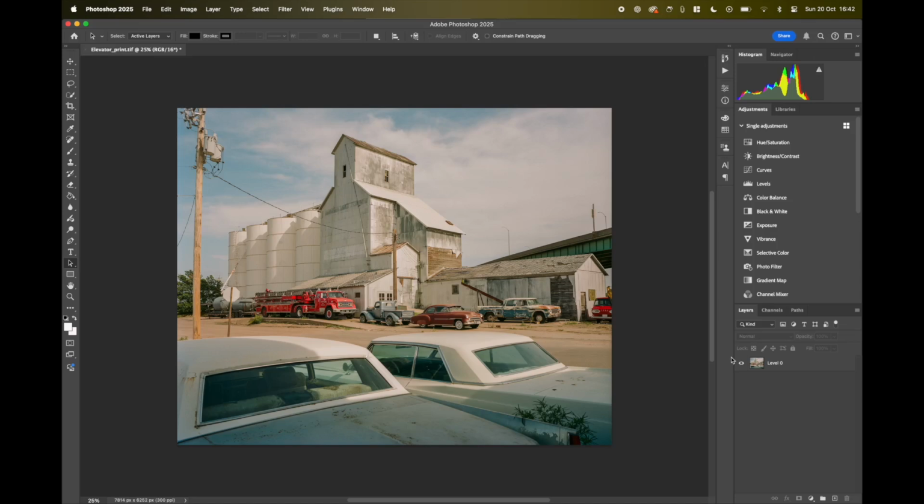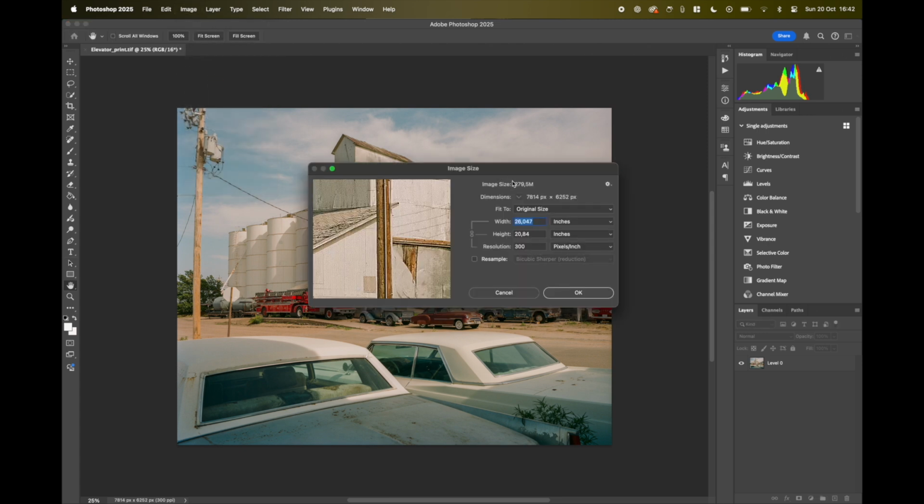We have to be sure that the file is in the correct image size, so we go to Image Size, and check all the stats we get in this window. The first thing you are going to do is check the resolution in PPI, the pixels per inch, and that must be around 300 PPI. This is the best solution if you want to get the most details of your prints and get a print that goes up to the information you see here that Photoshop provides for you.